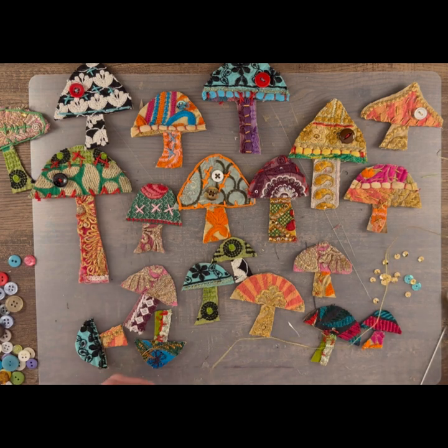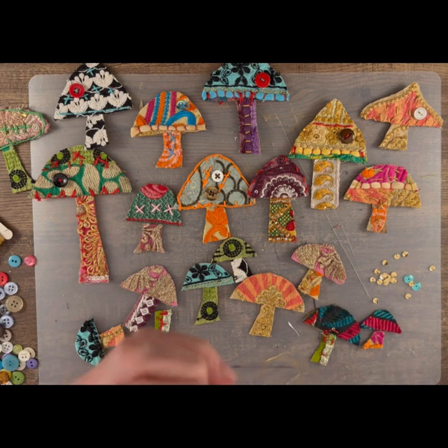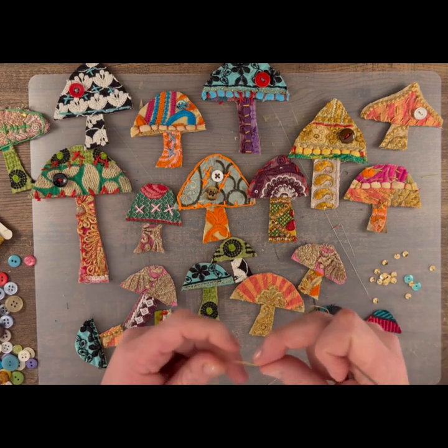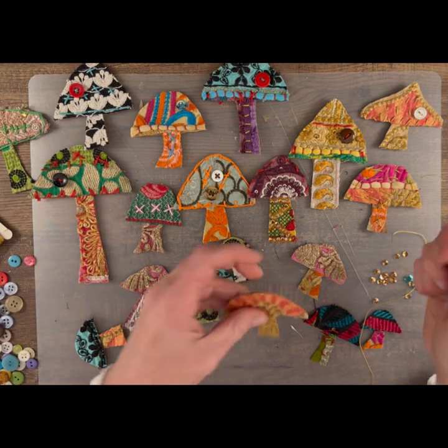If you guys have done slow stitch projects before, I would love to hear about what you've done. I always love when I see the work. It's like a fabric collage, and I just always think it looks so amazing. But I haven't taken the time to just sit and figure it out and practice. So it's been a fun and relaxing little learning experience here.